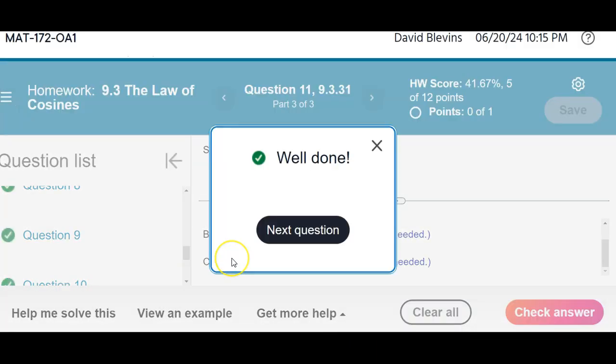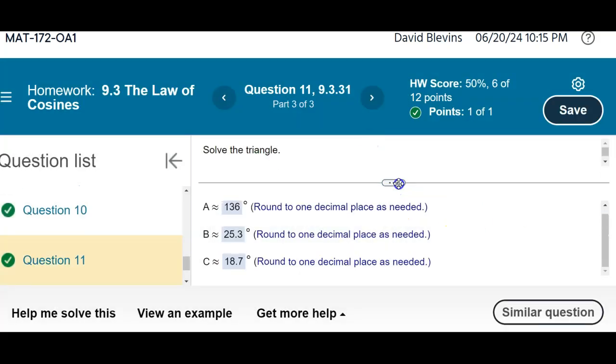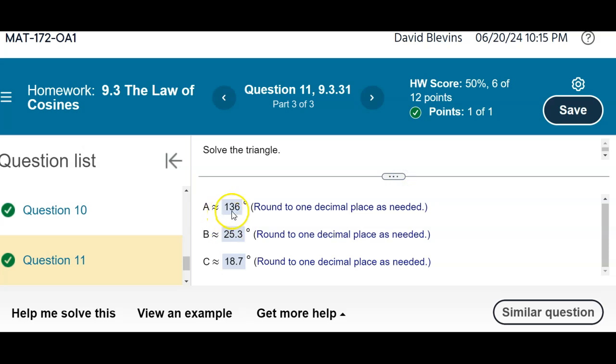All right, so remember, law of cosines to get your largest angle. They're not always going to tell you the order, but find your largest angle. Use law of sines to find either of these two. Once you have your largest angle, the other two are guaranteed to be acute. Find either of those two with the law of sines, and then find the other one with the 180 rule.